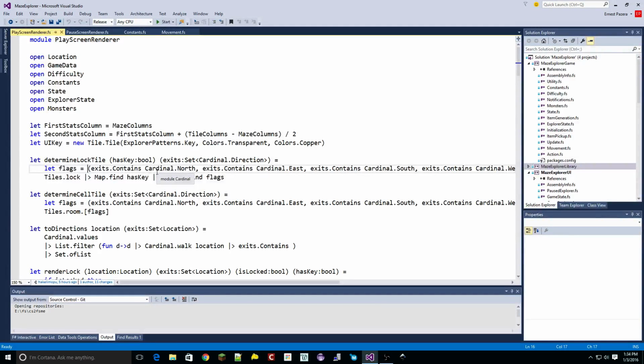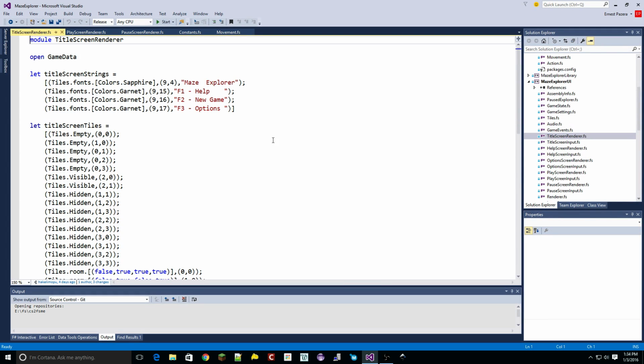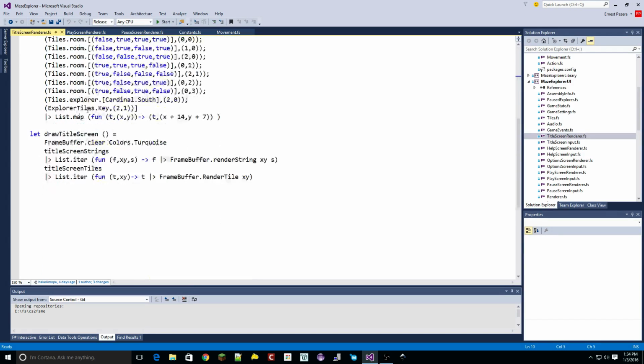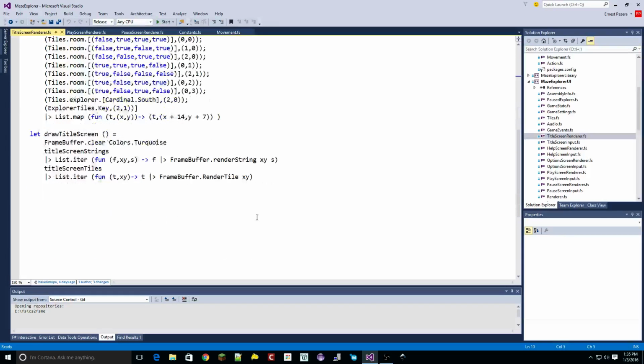Hey there, everybody. We're back for another round of refactoring some of the nasty code we wound up with in our renderer. And here we are at the PlayScreen renderer, which is the most abused. Most of the renderers are actually relatively clean. Here's an example of the title screen renderer, where it has here's what fonts you are, here's what tiles you are, and a list of some identifying information as far as this is the tile that you use. And then the actual thing to draw it just loops through and does whatever.